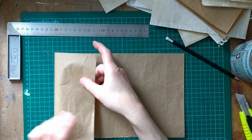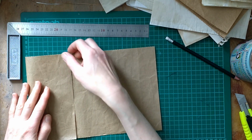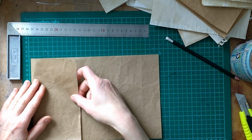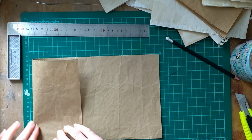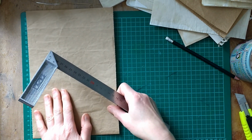Then I can also go this way, which means I'll have a shorter page, but it will be wider. So let's do this with this one. There we go. And then I'll just along here.